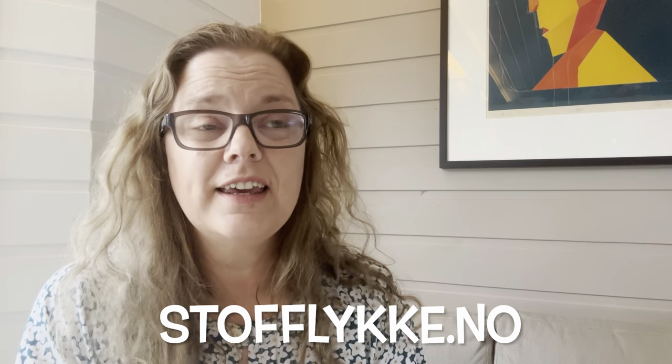So that was it for the update on the Sew April Blouse challenge. In other news, I ordered a few things. The Norwegian fabric store online called Stofflycke had a sale a couple of weeks ago - I think it was 15 or maybe 20% off all fabrics. I thought that was a good opportunity to replenish some of my stash in the jersey fabrics department. I also got two gift certificates for Christmas for that online store, so I used one of them. I can't wait until that package arrives - it should arrive on Monday.